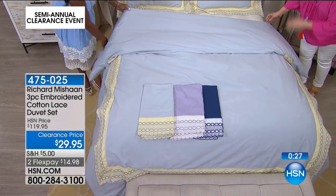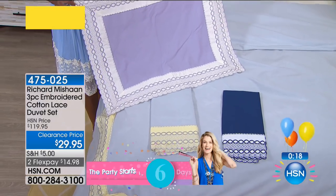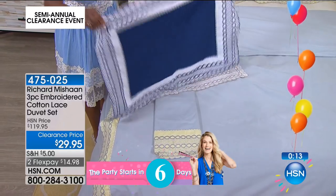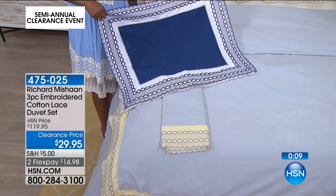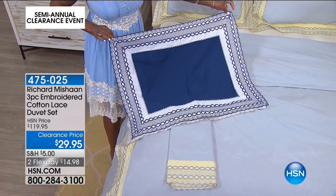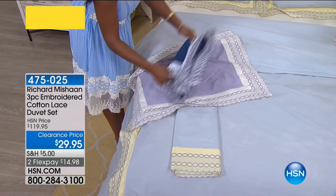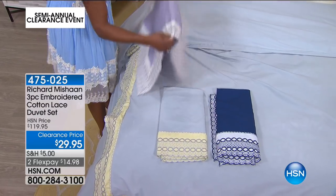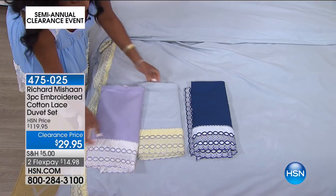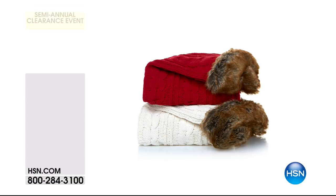The light blue has a lovely ivory trim. We also have the lavender with a beautiful eggshell white trim. Then we have this very handsome nautical feel — white navy — which has a Montauk or Greek isles Santorini vibe. In our system we're calling them gray/yellow, lavender/ivory, and white/navy. 100% cotton, all three pieces. This is a $120 set and we've slashed the price — you're saving 75%. Designer bedding at an amazing price. Item 475-025 — about $14 to get it home.